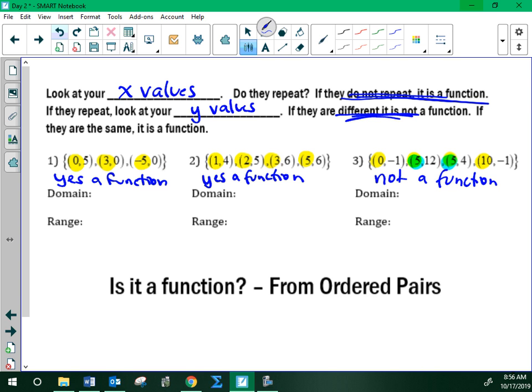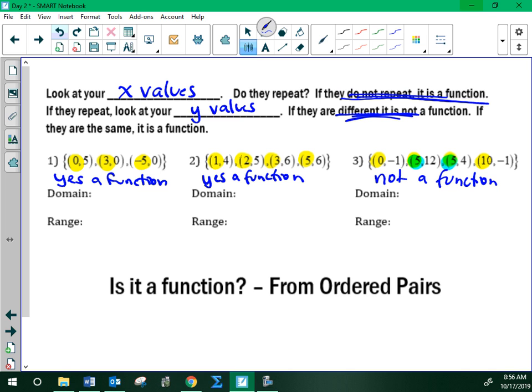Could you tell if it's a relation just by looking at the points? All of these are actually going to be always giving you a relation, and then you have to decide from your relation if it's an actual function. There's some type of relationship between these values. You don't have to decide that. We're going to give you relations, and then you decide, okay, is this relation a function, yes or no? We're giving you the ordered pairs, so there's already some type of relationship here. We don't know what the relationship is. That's okay. Sometimes they give you the rule, sometimes not. We're just looking to see, is this relation a function?